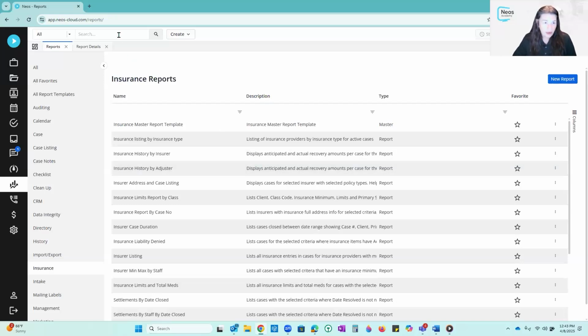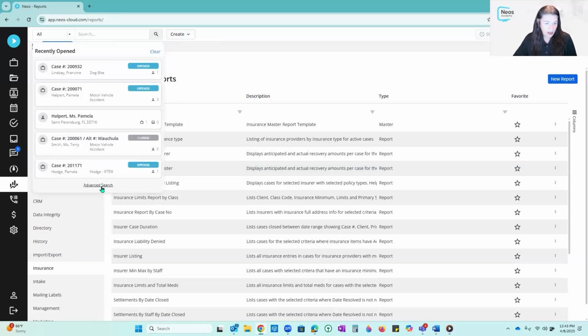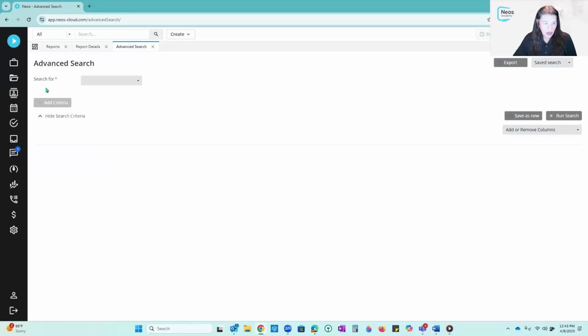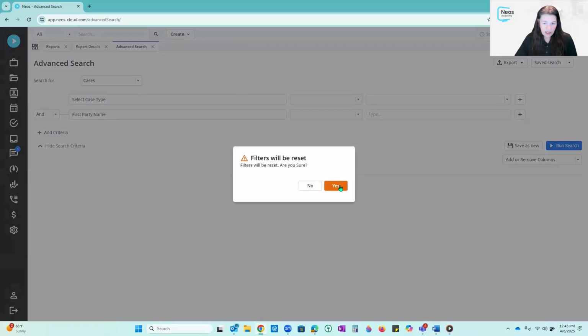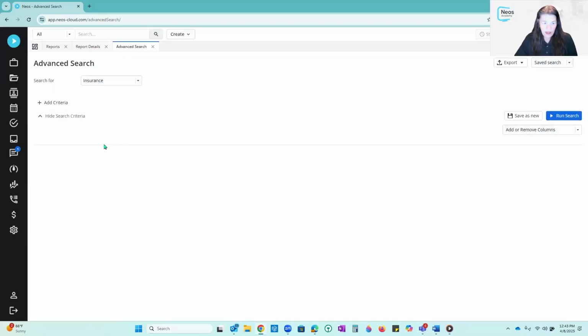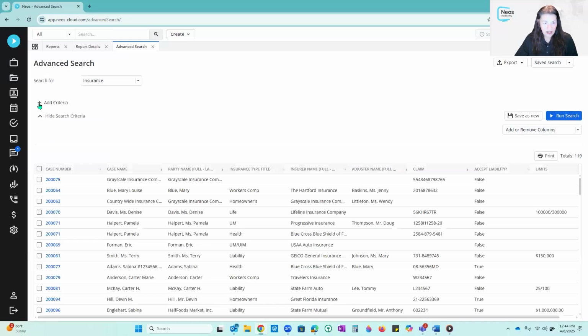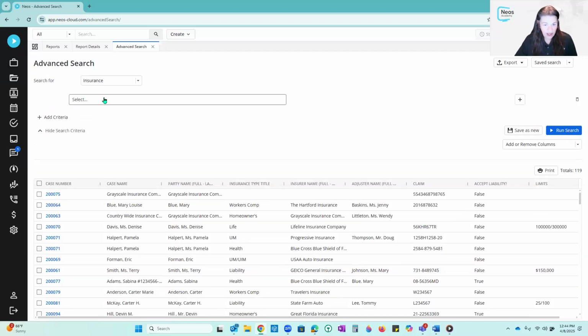And if we were going to do that through advanced search, I'm going to go back up here and choose my advanced search. In the search for drop-down, I can scroll or I can type in insurance. And then this is where you would build your criteria out of the information you're looking for. So if you're specifically looking for an insurance company, you could filter it out for the type of insurance. So here, let's just say we want to see all cases with workers' comp insurance.